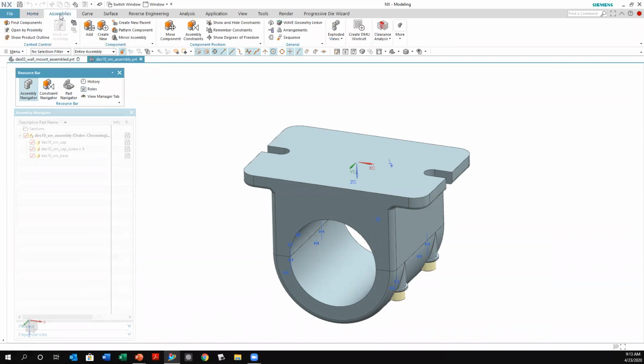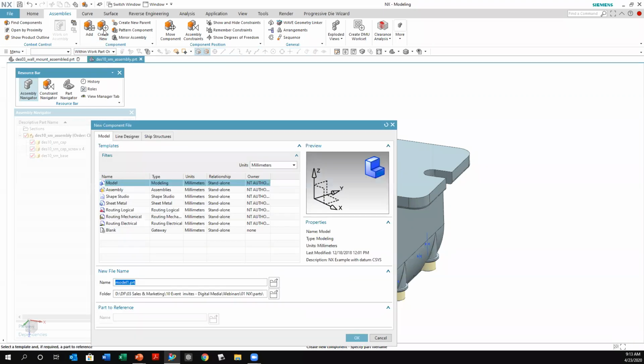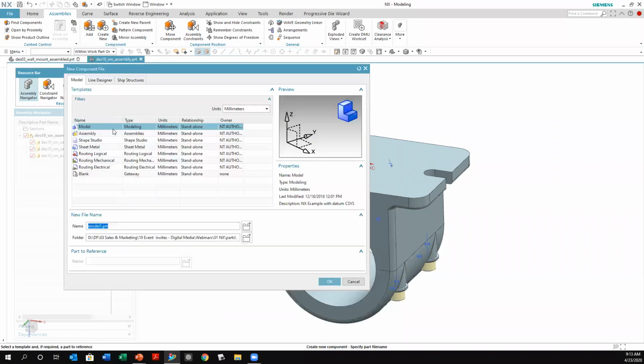So if I go to the assembly tab here and actually click on the component here, on the command, create new. And once you click on that, you decide, okay, what do you want to call that? I want to call that new part, 7, 8, 9, something like that. All right. And at this point, you could say whether you want that to be either inches or millimeters. I'll go ahead and leave that. And then you say, okay.